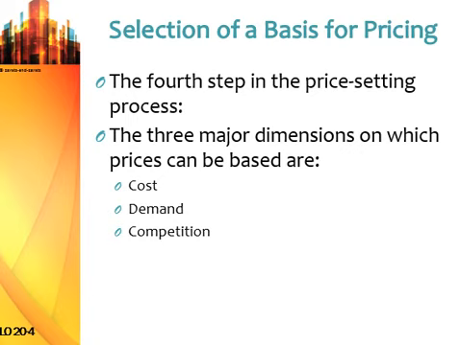Selection of a basis for pricing is the fourth step in the price setting process. The 3 major dimensions on which prices can be based are cost. We discussed cost and demand in the previous chapter a lot. And then also competition, right? We discussed throughout the semester the importance of understanding your competition. So that's also true for pricing.